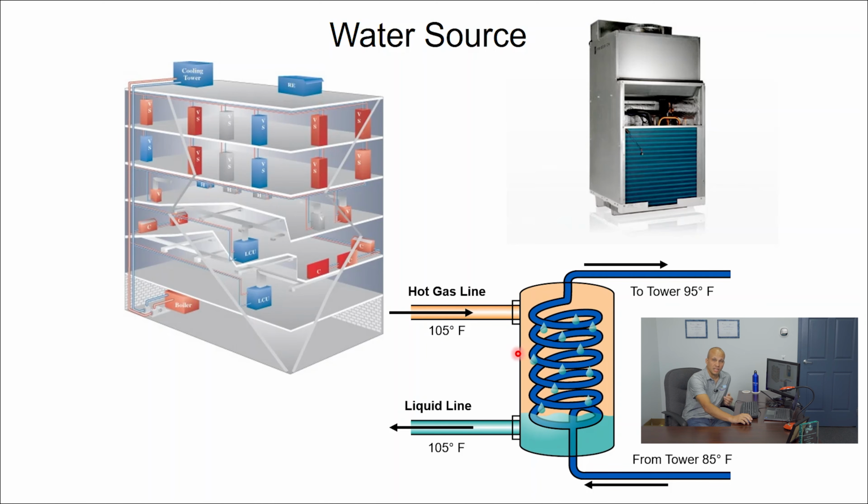So I still have the same components: indoor fan, outdoor fan, right? Which is going to be way outside on the cooling tower. I have an indoor coil and outdoor coil. But instead of rejecting the heat to air, I'm rejecting it to water, and I'm using a pump to send the water to the outdoor coil, which is a cooling tower in this case.